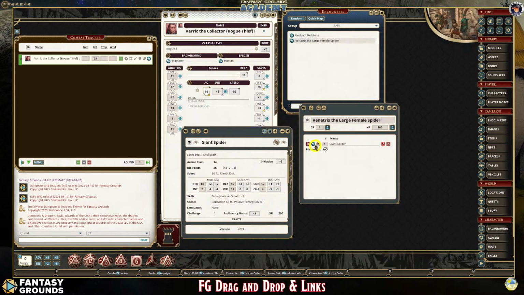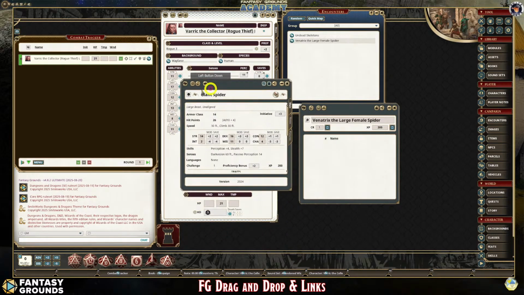So if I accidentally delete this, let's just say I delete it. Oops. I can take this top left corner of the NPC and place it back there. So this is your drag and drop functionality that kind of works across the board with the majority of the rule sets. I think the D&D second edition kind of does some of this, but the menus are different.